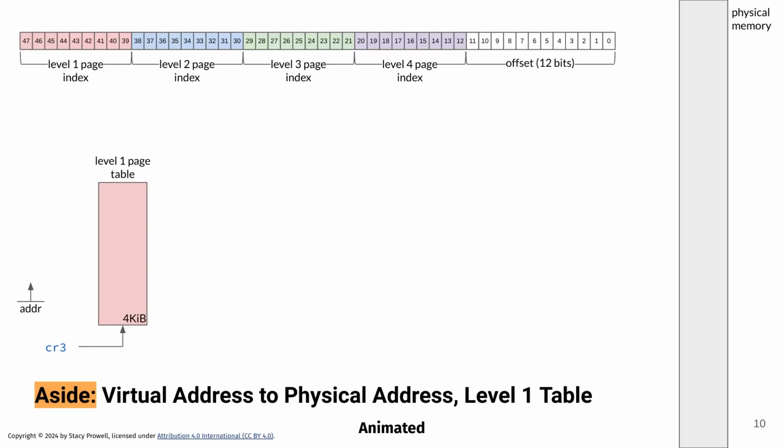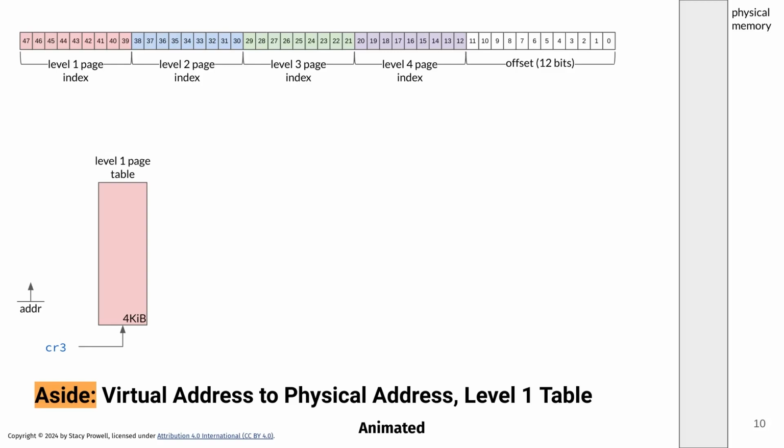How many 8-byte entries can I have in a 4096 byte page? Well, you do the math and you wind up with 512. I can have 512 entries in there. But Stacy, you can have more than 512 pages that you will need on a computer. Sure, we'll get to that. So for right now, the level 1 page is pointed to by CR3.